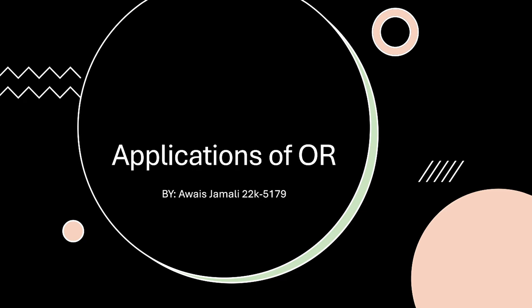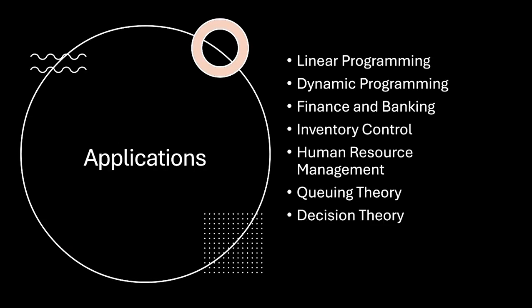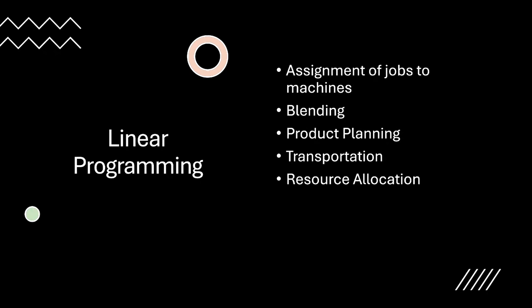of operational research. Without realizing it, most of us have been using the concepts of OR in our daily life and routine. Some of the applications that I will be talking about are linear programming, dynamic programming, finance and banking, inventory control, human resource management, queuing theory, and decision theory. So first of all, let's look at linear programming.